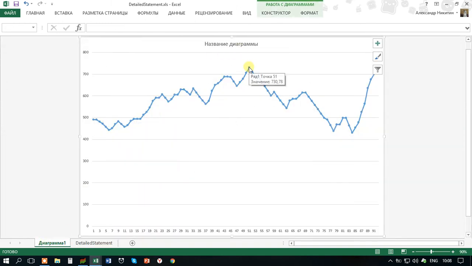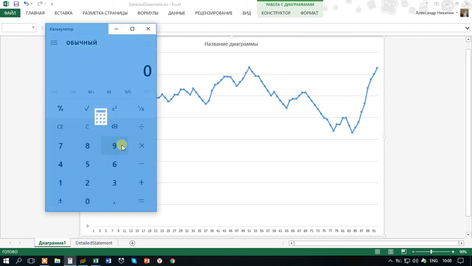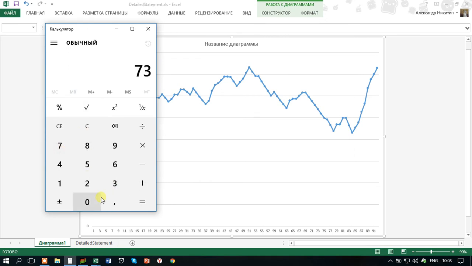Let me calculate it manually. So the maximum number is 730.78. I should remember this. The minimum value is 430.5.